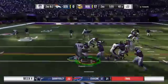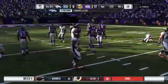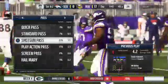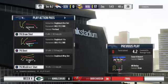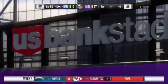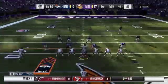On second down, Freeman. And he's going to be met at the line of scrimmage and taken down. Sheldon Richardson there to make the play. He may be a bit undersized compared to the modern-day NFL defensive tackle, but what he lacks in size, he definitely makes up for in his ability to make tackles in the run game as well. So 3rd and 2. This is quite possibly 4-down territory, though, if they're stopped.